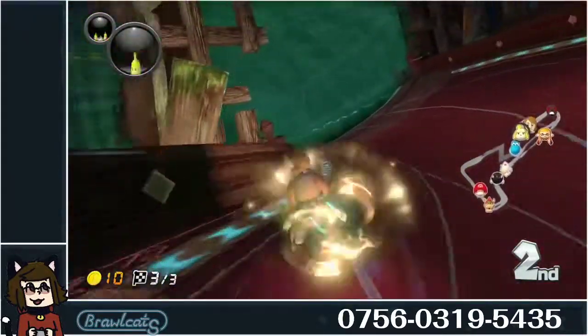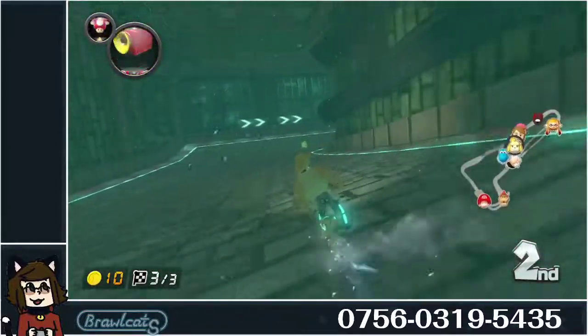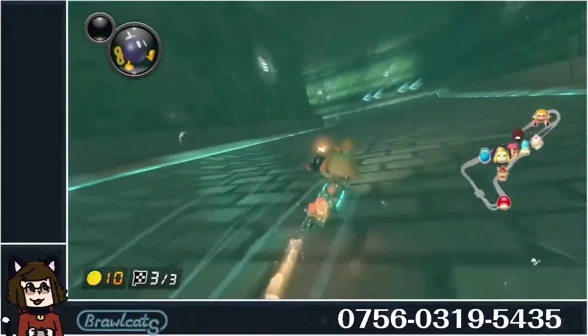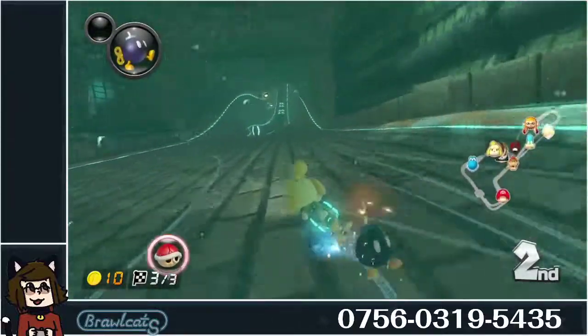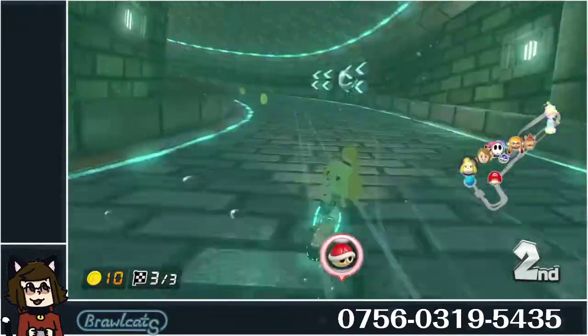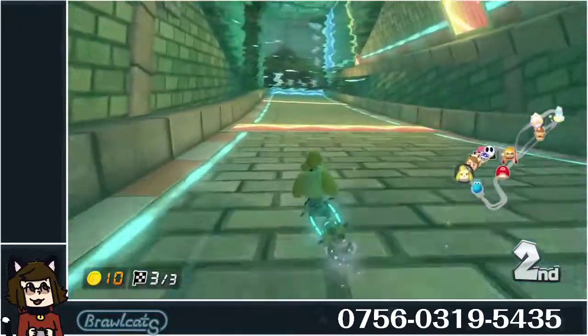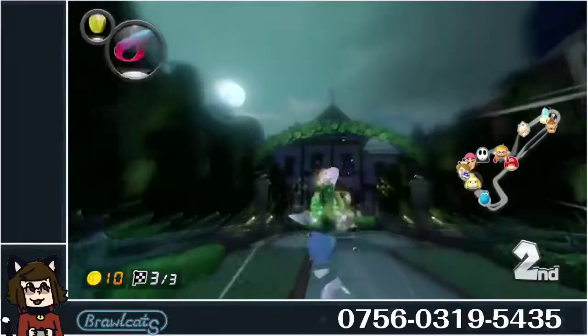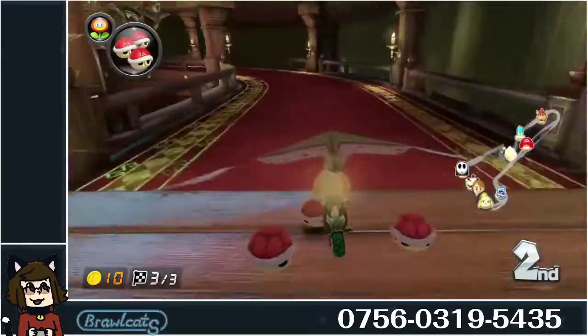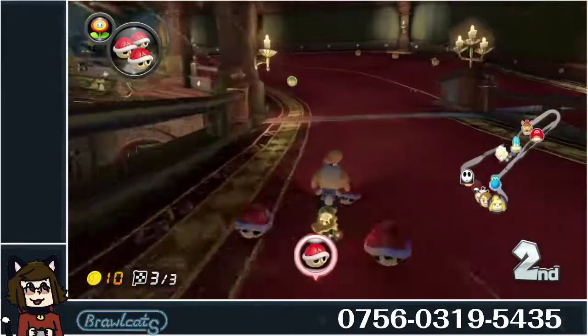Oh my god. Throw a blue shell, please. If I say it, then it won't happen. Oh my goodness. Why is there so much stuff flying around? What's going on? No way that just happened. No! Someone just booed my horn! I was kidding! No, don't do it! Don't do it!